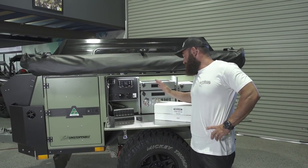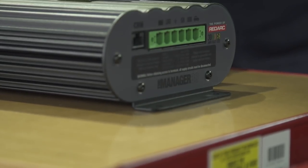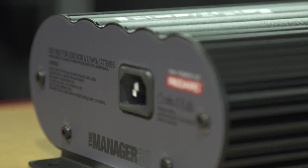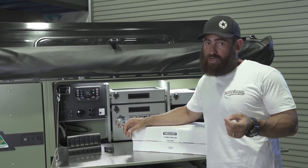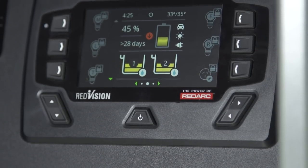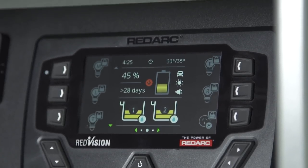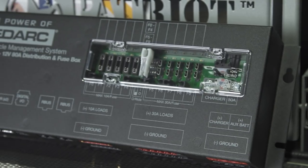Happy Friday. Now, last episode of Loading Up, I ran you through Red Arc's Manager 30 and what that was all about. And I said I was going to run you through something today that is a brand new product from Red Arc, and that is the RedVision, which actually adds on to the Manager 30 to, A, make it much more intuitive to use, and B, a lot easier to install.